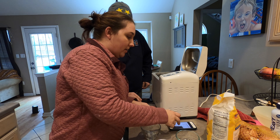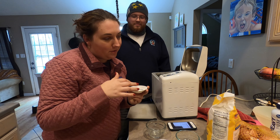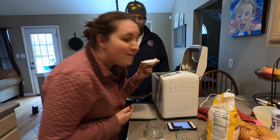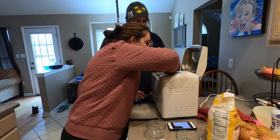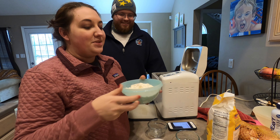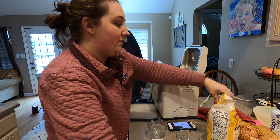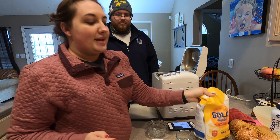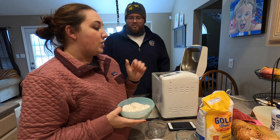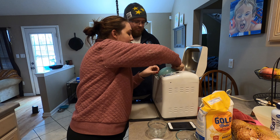After we do our butter, we're gonna do salt — I measured it out. Usually I just put some salt in there, but it's three-fourths of a teaspoon. That's probably a little bit more than we need but I like my bread to be a little salty. Then we're gonna put our bread flour in, and you do have to buy bread flour — you can't just use all-purpose flour, it makes better bread. Bread flour doesn't have any baking powder or baking soda; you're using your yeast to rise your bread. Yeah, the more you know.